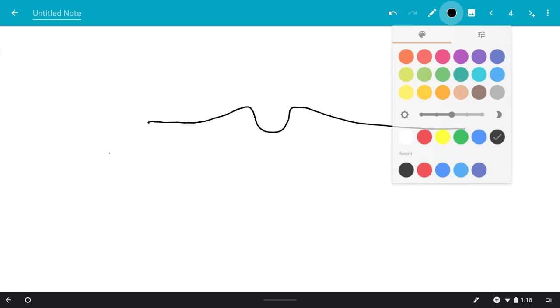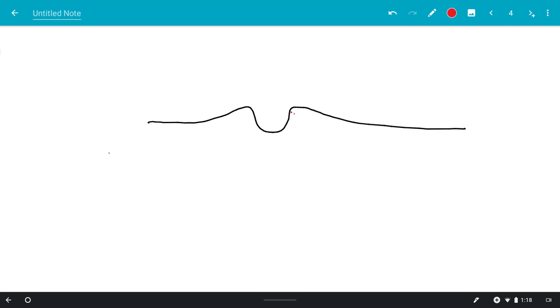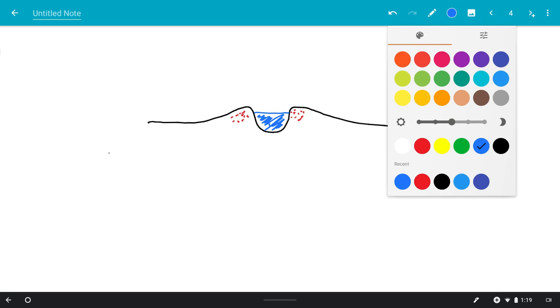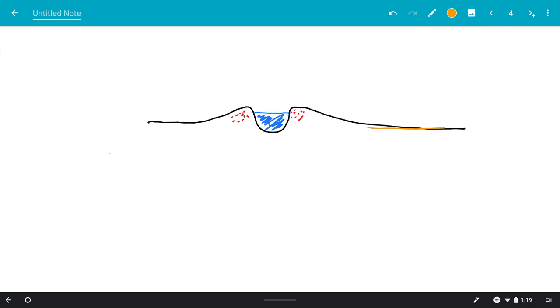Because these bits on either side are built up higher than the surrounding land. So you have the river in there, and then you have the floodplain over here with its lovely fertile land.